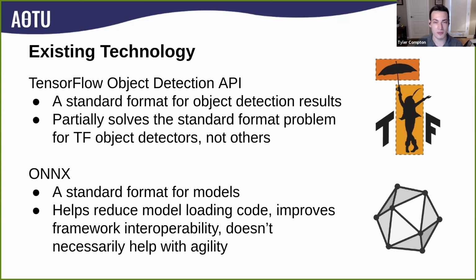We need to get past all these bespoke model formats for every framework. But it doesn't try to solve the problems that we've identified necessarily either. It doesn't talk about the input and output of the model. It doesn't do anything for you regarding in detail how the model is loaded. Really great technology. It's just not a complete solution to the machine learning agility problem.